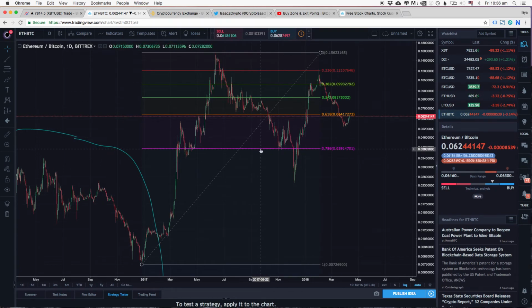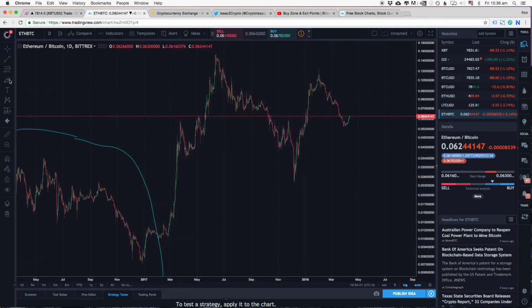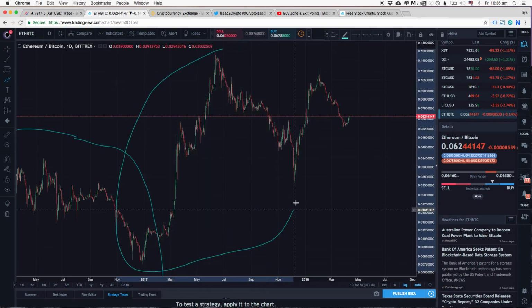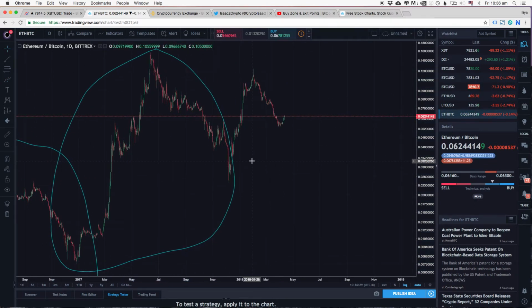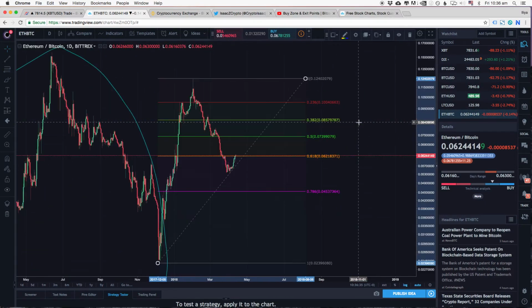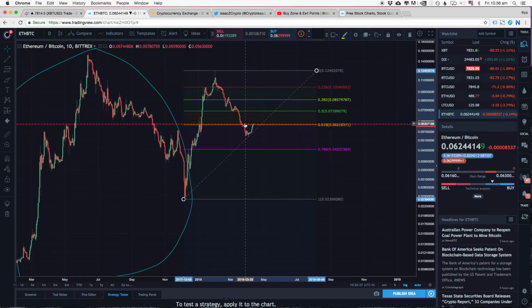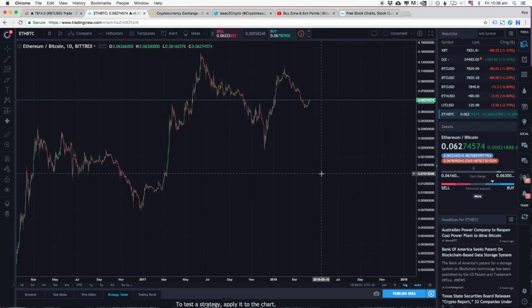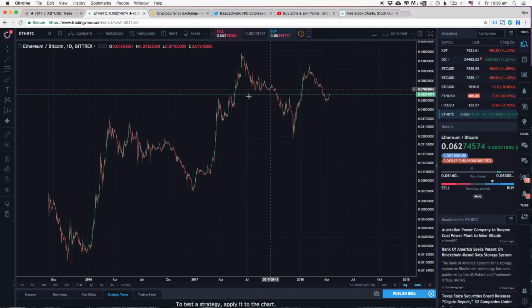So the signs are all there. This section right here shows it as well. The 0.618 and 0.786 levels are interesting levels. So right now this is currently what's happening. The 0.618 level cracks down. This basically means the bear market is too strong, and then you should prepare your next buy right here. So that's how we use the Fibonacci Retracement Tool to kind of predict what Ethereum is going to do using its previous price action.